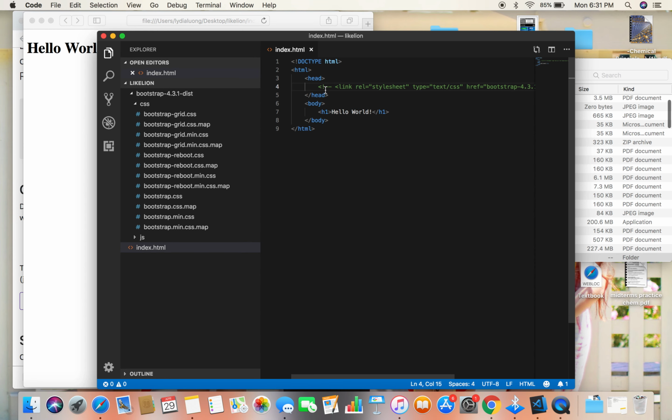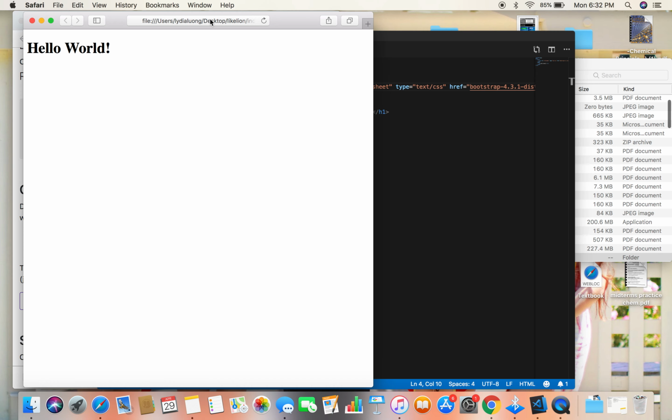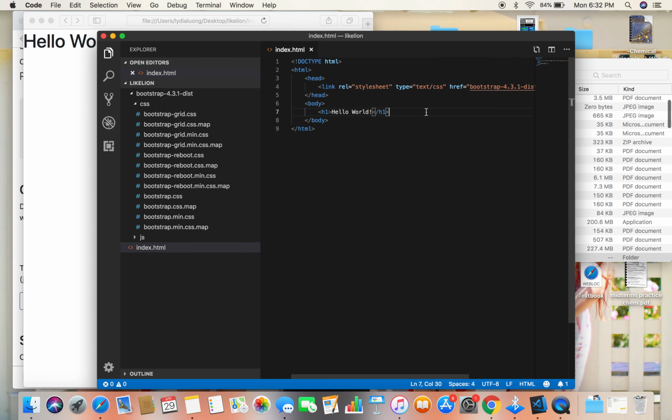But if I uncomment this, so now I use the Bootstrap style. If I refresh, this font's kind of changed. It looks prettier here, more modern. It's not like the Times New Roman style. So it comes with a bunch of pre-written styles. It's not the same style, but basically Bootstrap has its own style for lists and maybe all other stuff, like for the different elements and the headings. So yeah, this is basically what Bootstrap is.